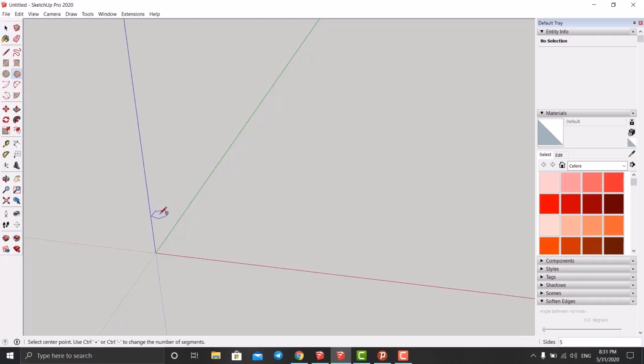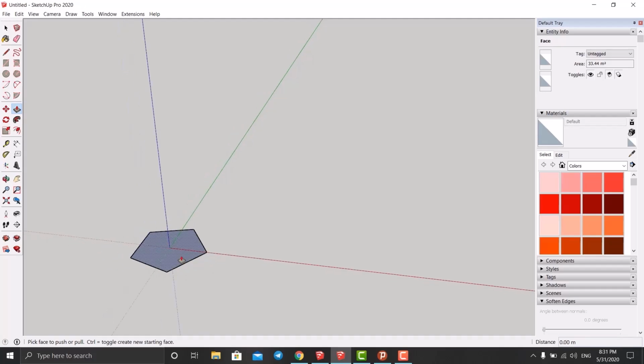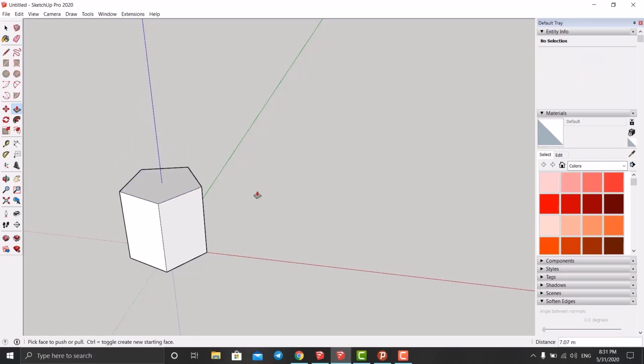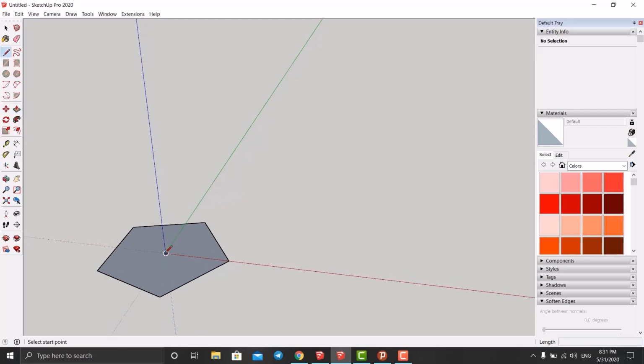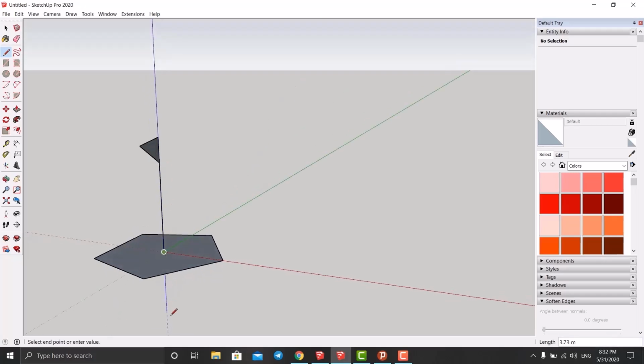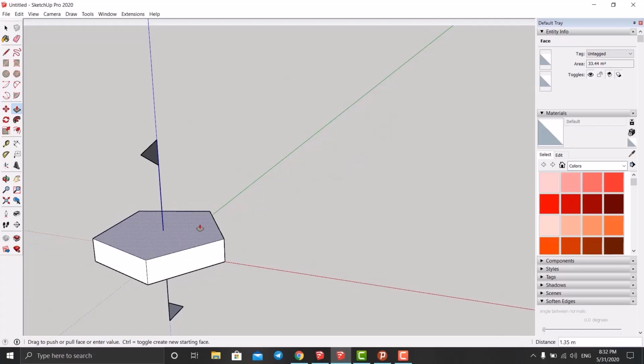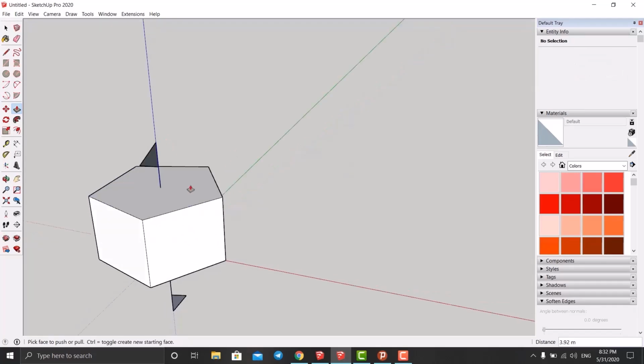Let's say we have a simple face here, like a pentagon. Now, guys, previously we learned how to volumize the objects and faces using push-pull, and we said that when we use push-pull to volumize an object, they would be volumized based on or parallel to their normal vectors. We also said that normal vectors are perpendicular to the faces, and each face would have two of them, one in the top and another one in the bottom, or front and back. And when we use push-pull, the volumizing process, or we can even say extrusion process, will be done parallel to these vectors.